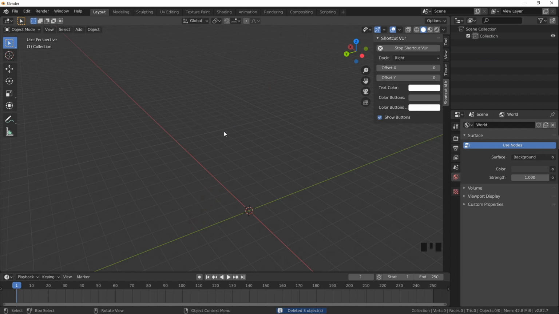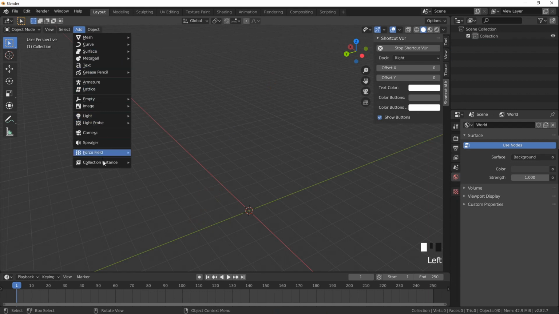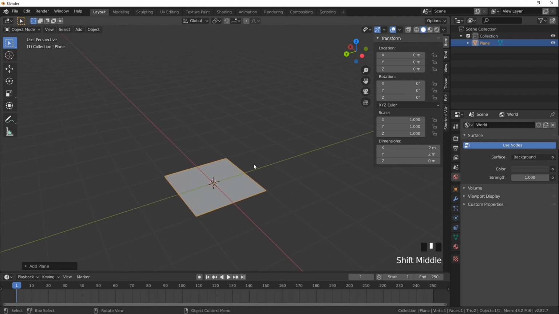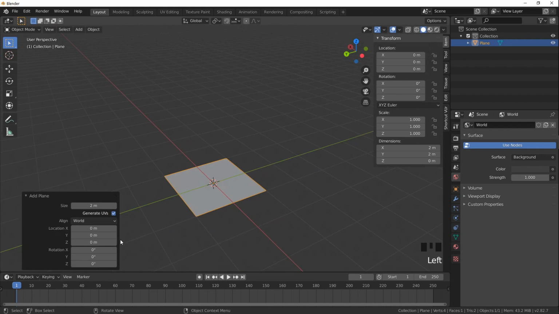If you press X, it's going to ask you if you want to actually delete them. Let's say OK. Now we can add a new object. When you go to Add, you have several options for the object that you can create, and most of the time you want to create a mesh object. Some objects have very simple parameters, like the plane for example, and you can see the parameters for the specific object here. This panel that appears in the corner usually shows the settings related to the last operation that you did. So as you can see, we have some parameters like, for example, the size or the position of this plane, and we can change and edit those parameters only when you create your object.